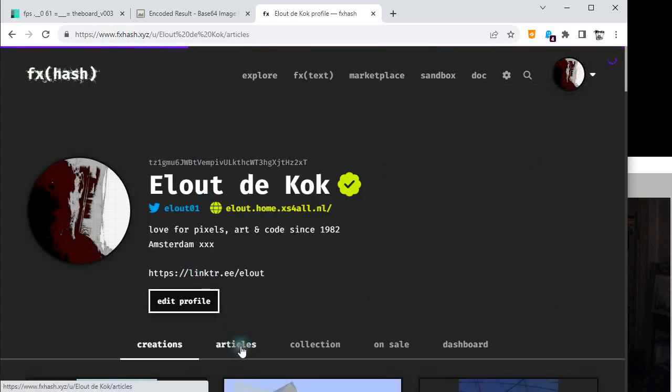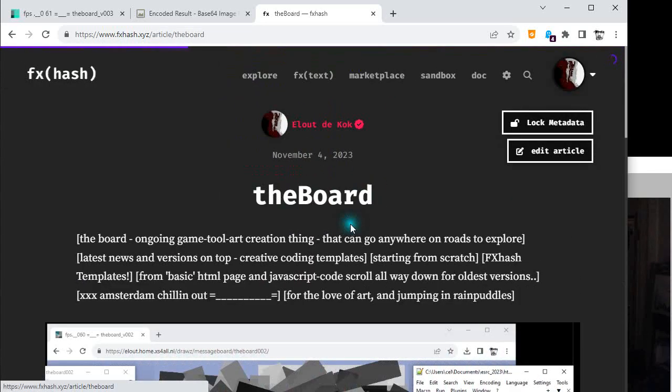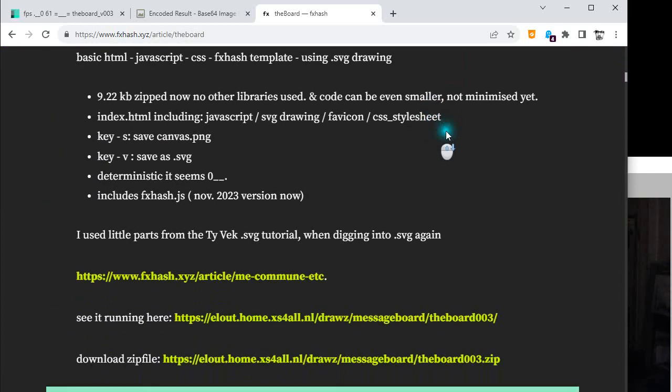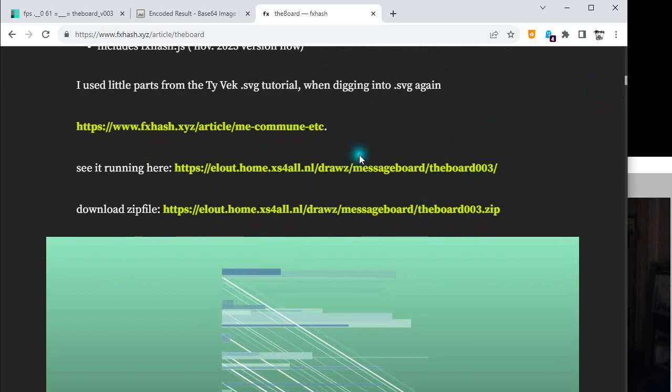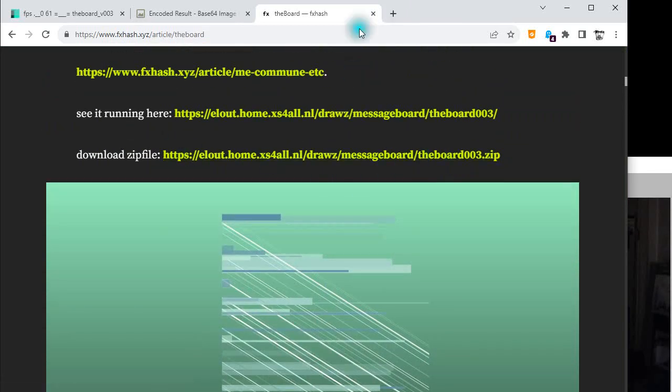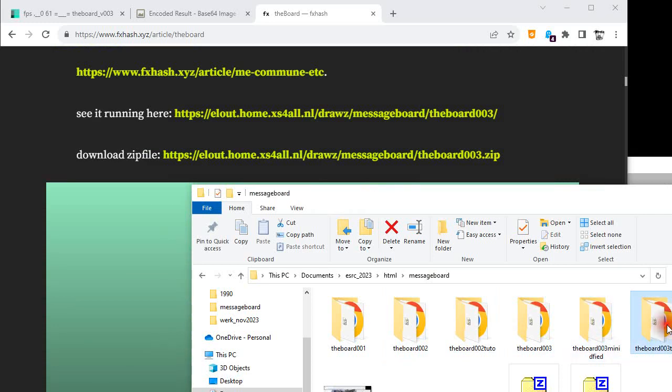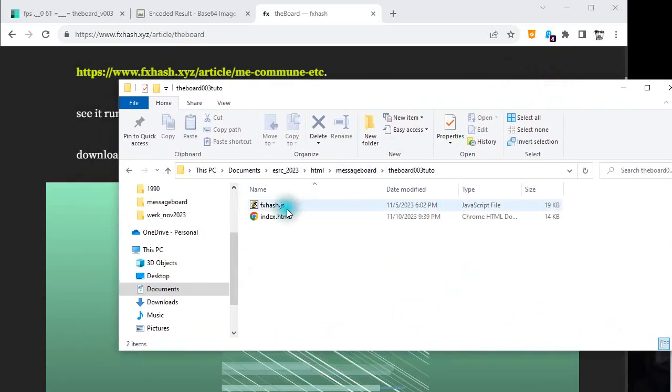Let's see, it's called the board latest article, and now the latest version is on top, and all the versions are down, but you can play it here as well. It's also minted now in fxhash, and you can download the zip file if you want. It's like an index.html and a fxhash JavaScript file.